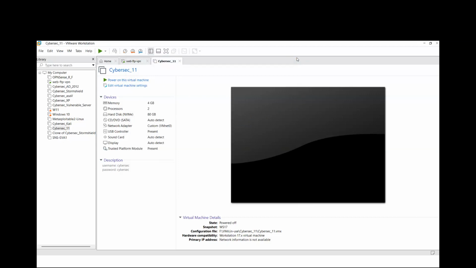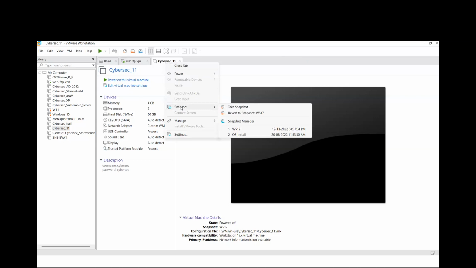Once the drivers have been reconfigured, once you log out and log in, or once you reboot your virtual machine, shut down the virtual machine again and come back to the main VMware Workstation. Right click on the virtual machine name, go to snapshot and say take snapshot or create snapshot, based on what version of VMware you are using.